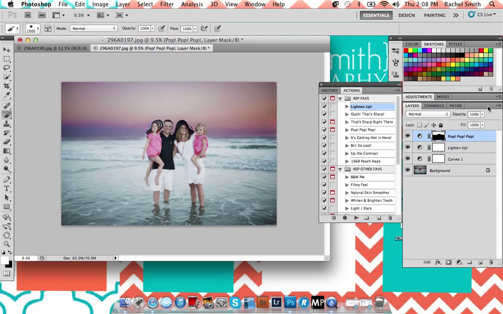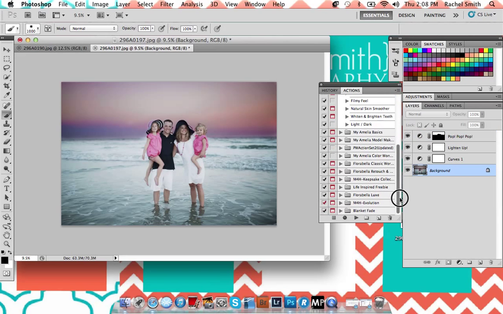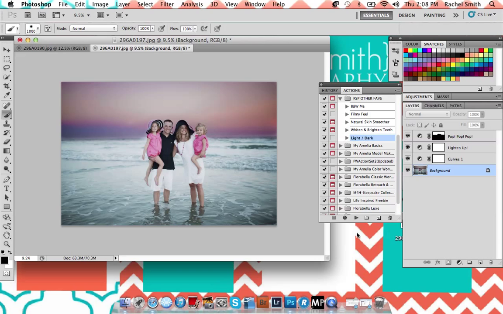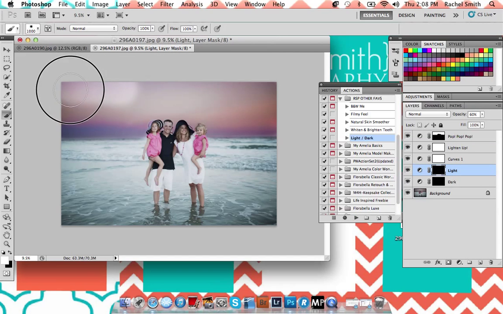Unfortunately, since I was an idiot like I normally do, this is where, if I wasn't doing a tutorial, it wouldn't matter, but since I am, it does matter. Normally, if I hadn't merged the first time and this wasn't a tutorial, I would go back to my light and dark brushes and fix this so it's not so dark, because I don't like it. It's too dark. But since I already merged, I'm just going to use that action again, and I'm going to paint it on light. So it'll lighten it up.